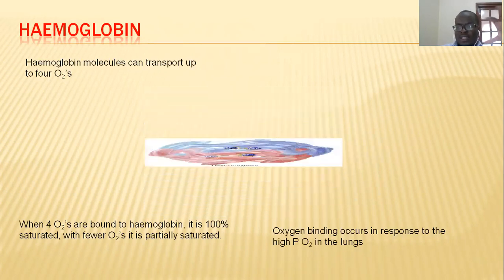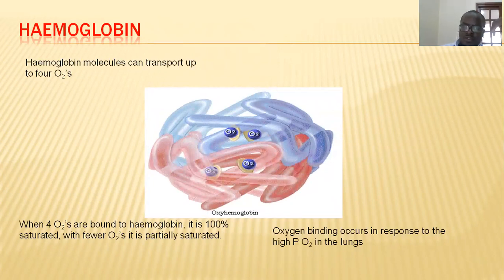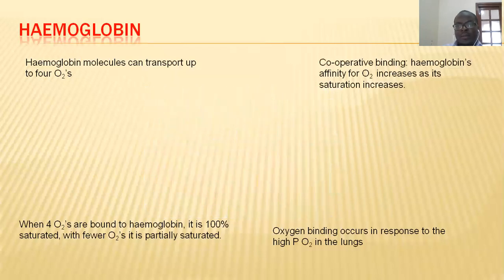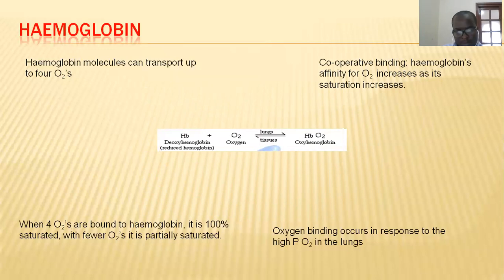So if one oxygen attaches to the hemoglobin, the first one, then the chance for the second one to bind will increase. Why? It's because now this hemoglobin is increasing its affinity for more oxygen. When the second oxygen binds to the second heme, the chance of it binding with the third one will increase. Then when the third oxygen binds, binding of the fourth one will also increase. This kind of binding is called cooperative binding of oxygen to hemoglobin. The more oxygen is binding, the greater the affinity of hemoglobin towards oxygen, so that it reaches maximum transportation of this oxygen.